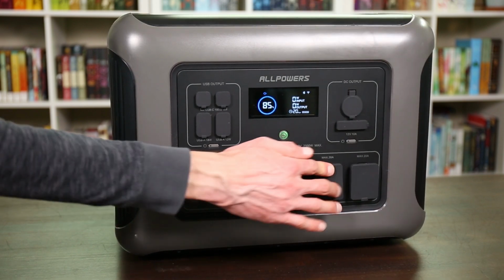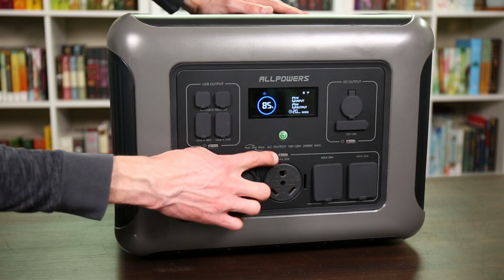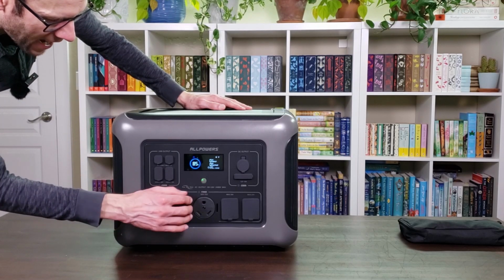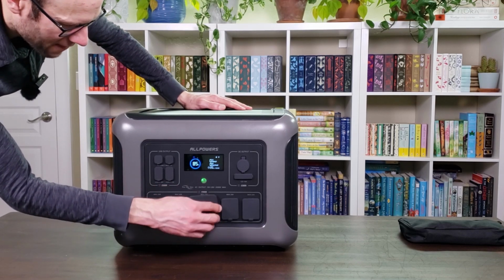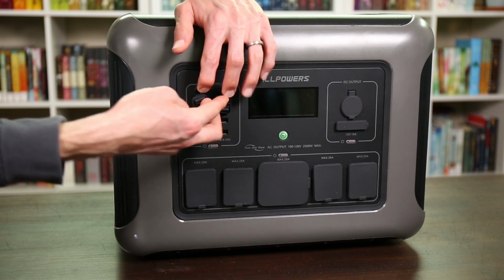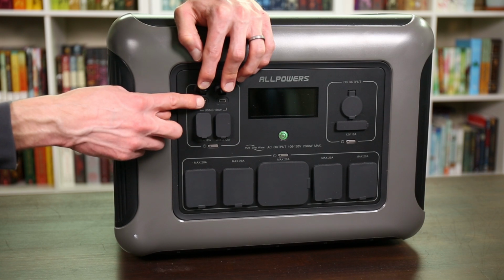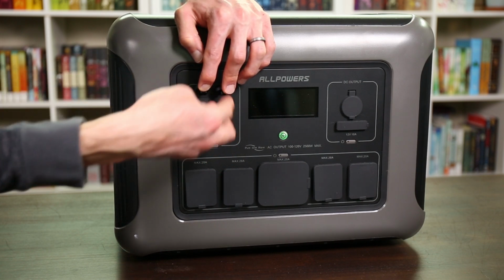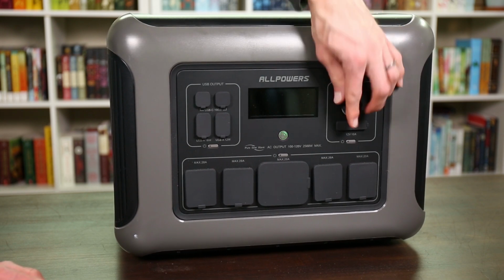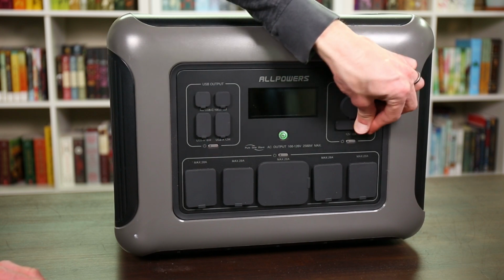In the middle, we have our RV outlet. Note that it is rated at 20 amps. So it's a 100 to 120 volt RV outlet rated up to 20 amps. So you have that there. On this side, you have your USB-C and USB-A ports. So we have 4 USB-A ports and we have 2 USB-C ports. So you can see those there. On this side, we have our car 12 volt port, and then we have 2 DC 12 volt ports right there. So pretty simple there.